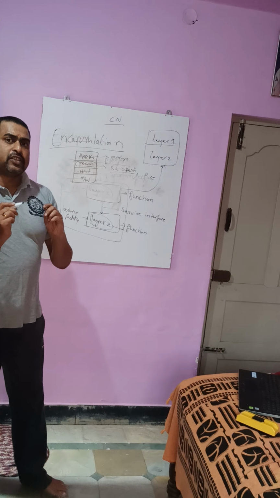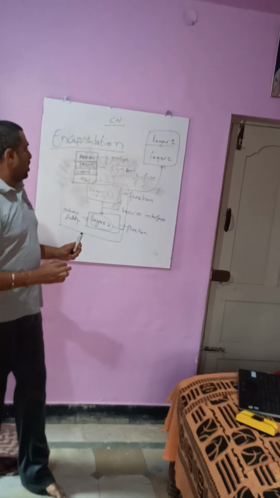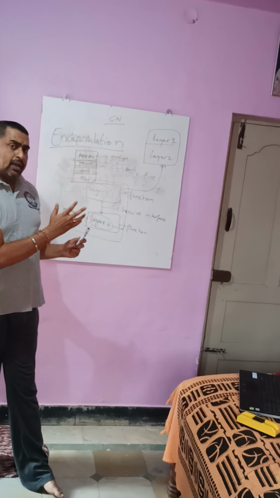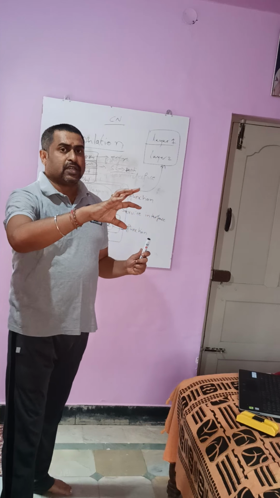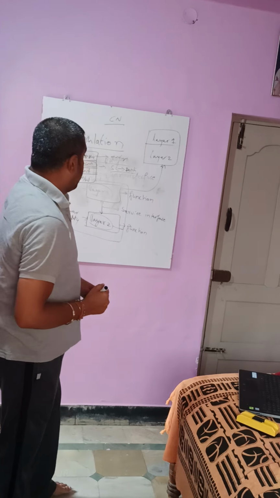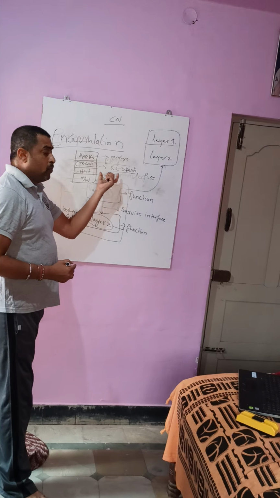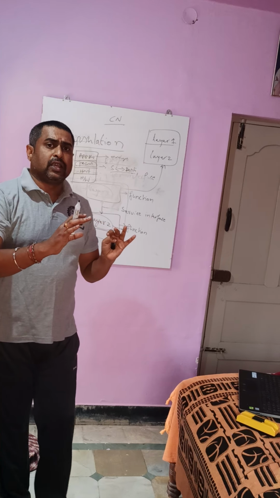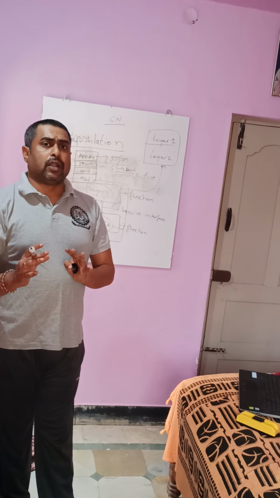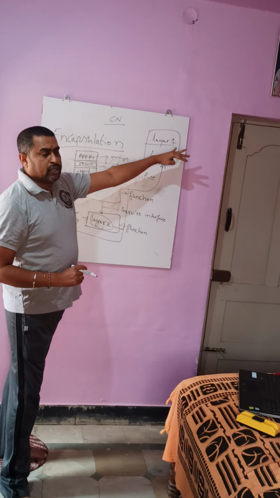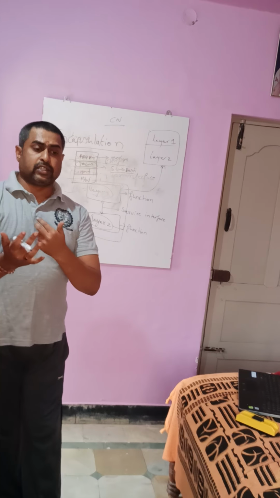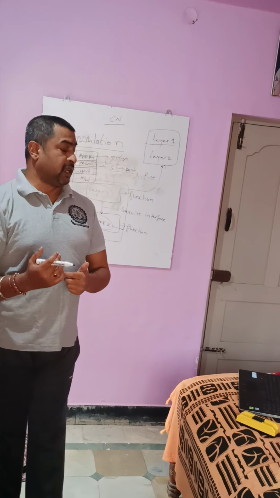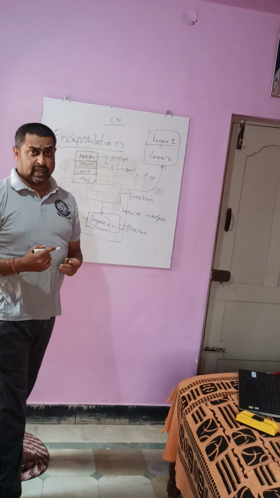As I told you in the last class, if there are 100 packets to move from source to destination, what will the process layer do? It has to check whether all the 100 packets are moving from source to destination in a sequence, correct? Now on the other side, the process layer of the other system will collect all the packets. If some packet is missing, it has to give information to the sending process layer that the information is missing.